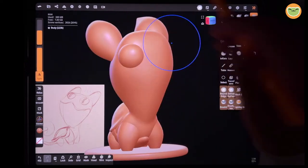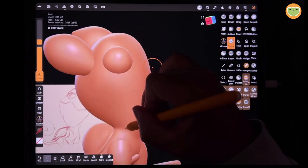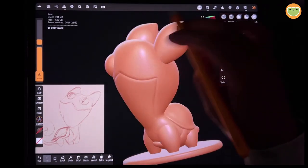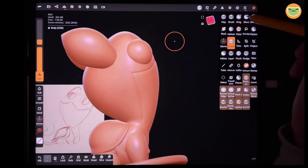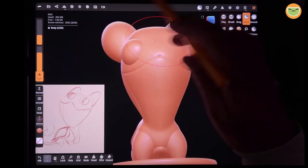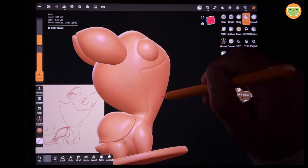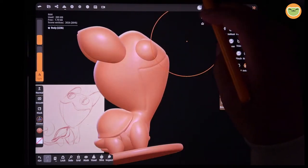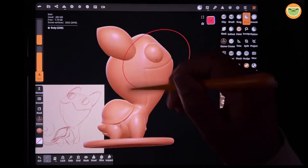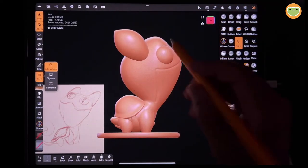Okay, so the mouth, let's use crease and kind of sketch it on. So I think I want a mouth like this. I think something like that. So if that's what I want, let me pull this out some. Always make the weirdest things. I love it. Okay, so I do want the bottom half of this thing. Oh, it's gonna be tricky because of the tail, isn't it? That's all right. So I think I want the bottom half to be a different color, sort of like that grumpy style, which I like.